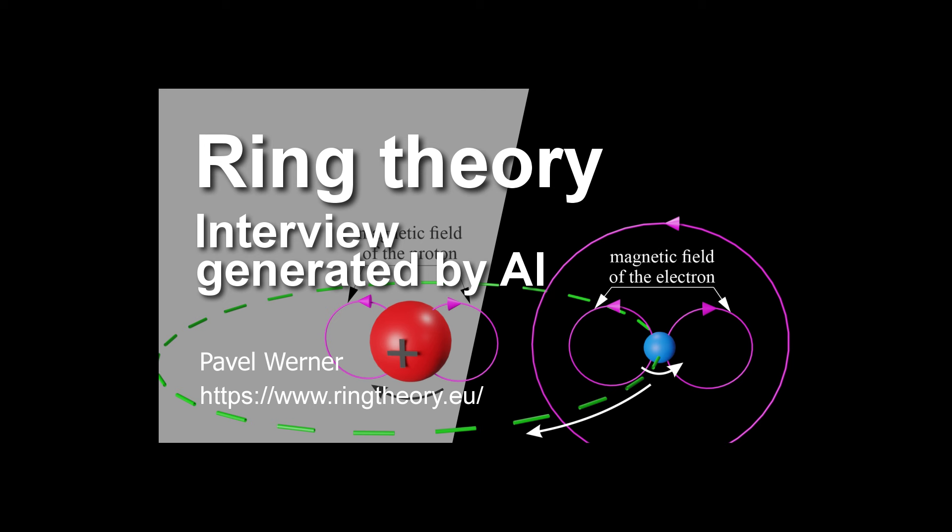Okay. My mind is officially blown. And what's even wilder, RT proposes that these smaller rings, the ones potentially making up the quarks, could be derived from, wait for it, electrons and positrons. Electrons and positrons. But those are like each other's arch nemesis. Aren't they always trying to annihilate each other in a burst of pure energy? They are, in the traditional sense. But ring theory suggests that under certain conditions, those electron-positron pairs, instead of annihilating each other completely, they become twisted together. And that's how you get a quark.